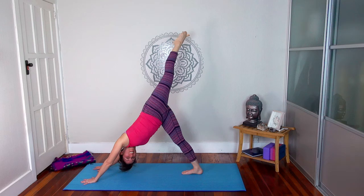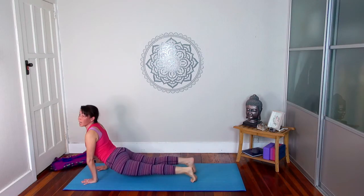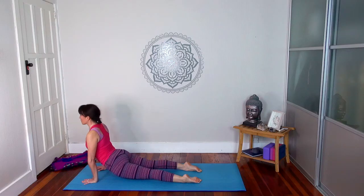5, 4, lengthen the toes right up to the ceiling. 2, 1, release, roll forward. You can do that up dog with your variation of the toes flat or tucked, or flat into a full up dog. Shoulders moving back. Chest opening up, length through the spine.